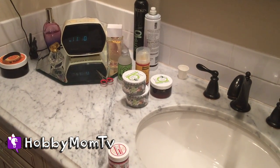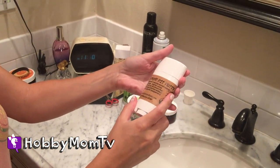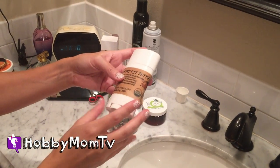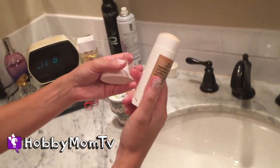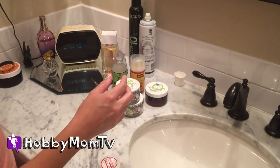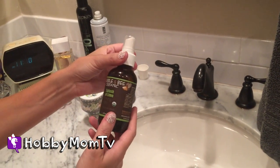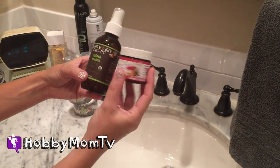As a little bonus, I'm going to show you guys the other Bubble and Bee stuff that I have in my medicine cabinet. I use jasmine deodorant — it's the only flavor of theirs that I really like the smell of and it actually works. I am like an antiperspirant-addicted person and it took me a long time to make the switch over to organic deodorant with just organic ingredients. Bubble and Bee organic splash of lime toning mist — I put this on probably a few times a day if I'm at home throughout the day. It's very refreshing and great for your skin. Then I follow up with the face cream at night.